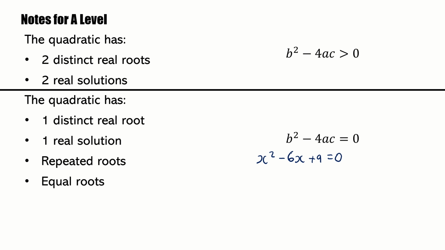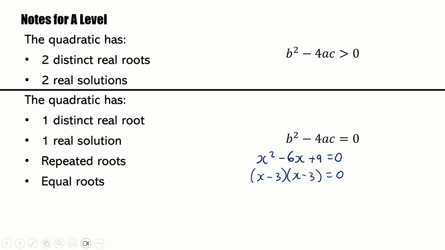But in these cases, for those methods, either way, you'll end up with those methods finding the same root twice as part of doing them. So that's the whole idea of there being repeated roots, because the method still tries to find two roots, it's just they both happen to be the same one.